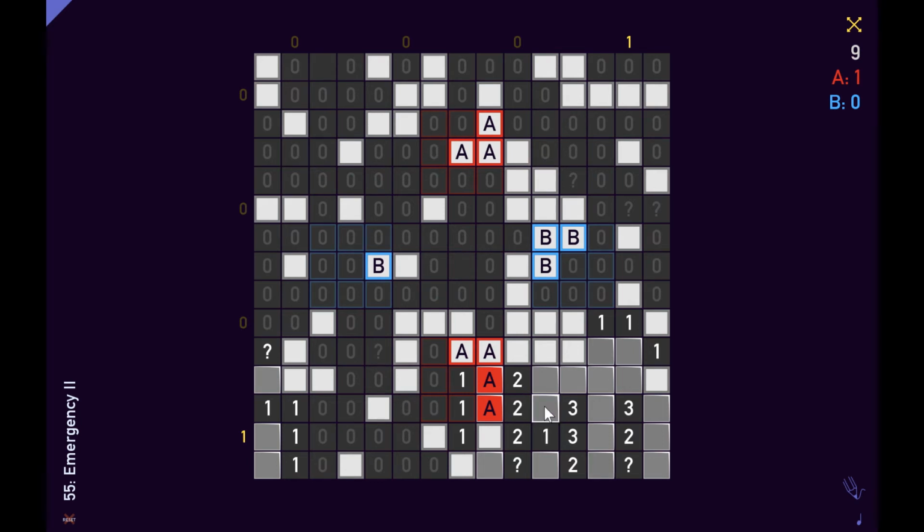Because this 3 is next to a 1 and a 2, that should tell us a lot, right? 2 of these, well, no. 1 of these means 2 of these. And since we have 2 of these, that finishes this 2, so the rest of this column is empty. The 1 goes there. There's a 0 and a 1 and a 1. Now there's a 1 next to a 2, putting a mine here.